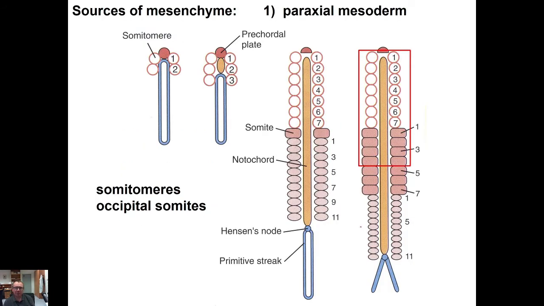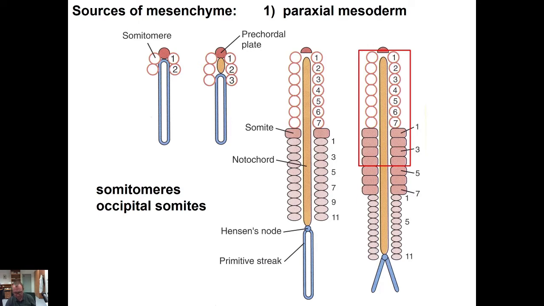For embryology, probably the most important is the last classification of the bones of the skull, according to origin, according to the source of their mesenchyme. Some of the bones are developing from paraxial mesoderm, mostly from somitomeres, which are developing at the cranial end of paraxial mesoderm in the so-called head mesoderm, and also occipital somites are participating in the formation of the skull.